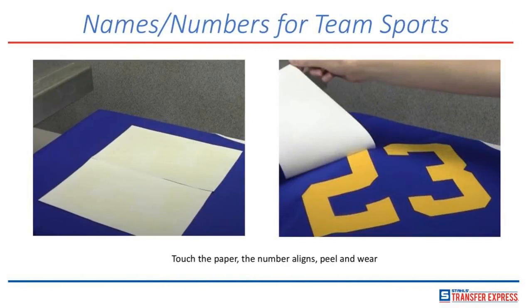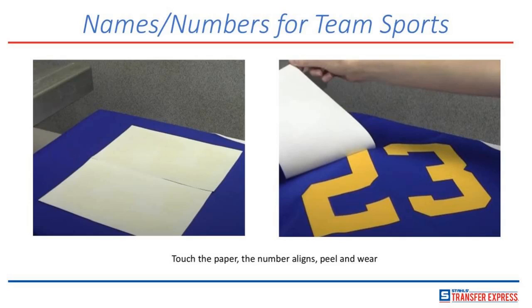So names and numbers for sports teams, we've got you covered there here at Transfer Express also. And what we've tried to do is make this easy for you. If you've never done names and numbers before, we are making it simple for you. You do not have to bust out a T-square or a ruler, I promise. The example here that you see on my slide is the number 23. We did not break out a ruler or anything to make that 23 look perfect. You just had to put the 2 pieces of paper up against one another, right? So we've made it simple for you.